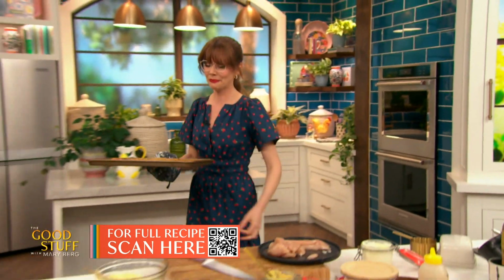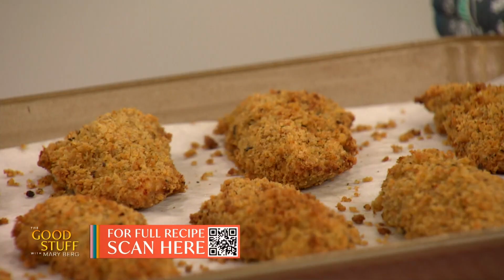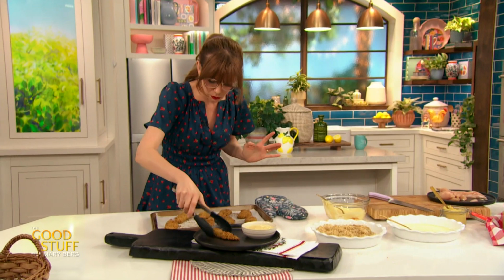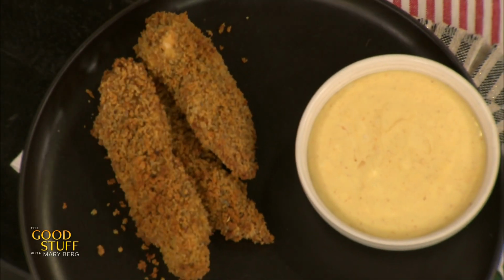Ooh, what a delight. All right, look at those. Don't they look beautiful? They are crispy, they are golden brown. These are chicken tenders for the ages, an absolute delight. Super easy, again, to make ahead. You can make them tonight.